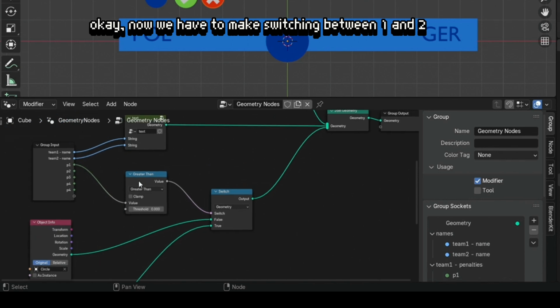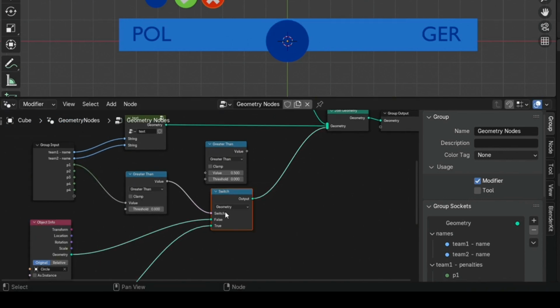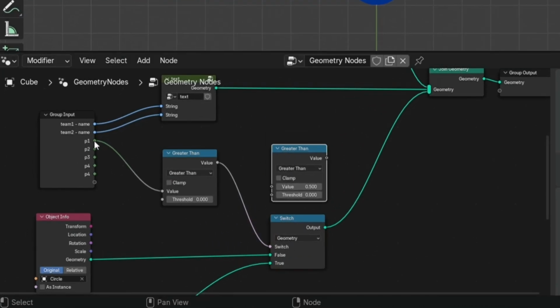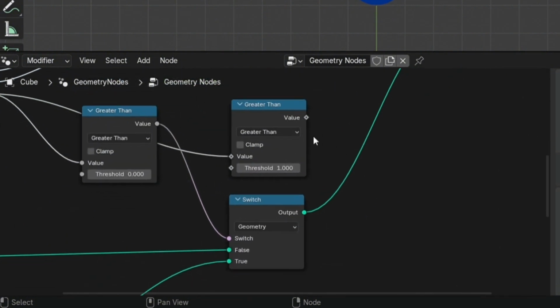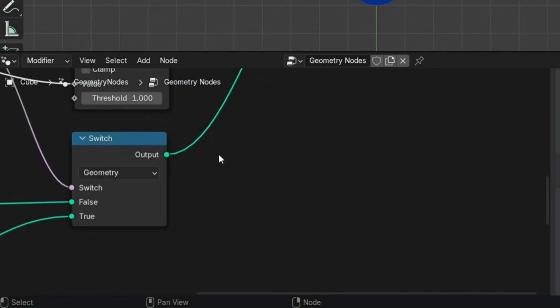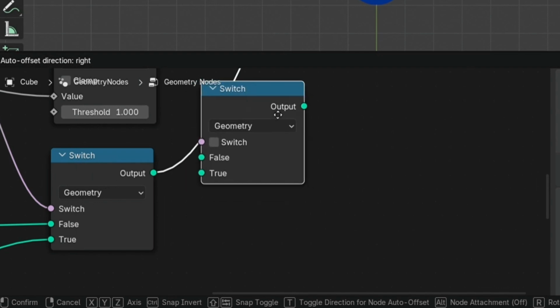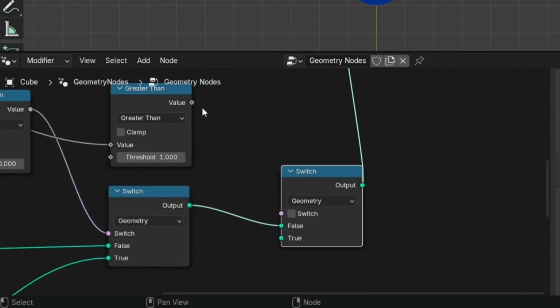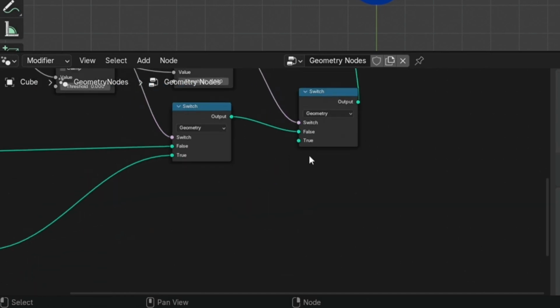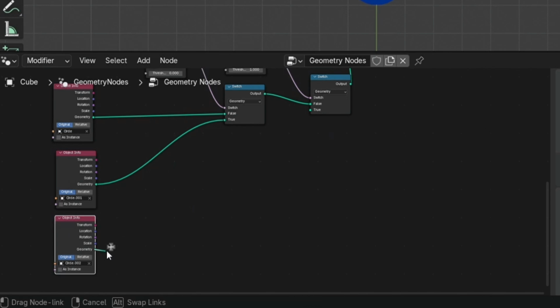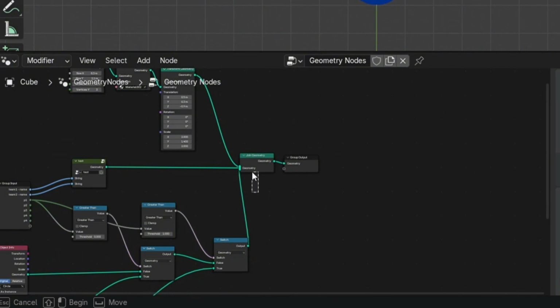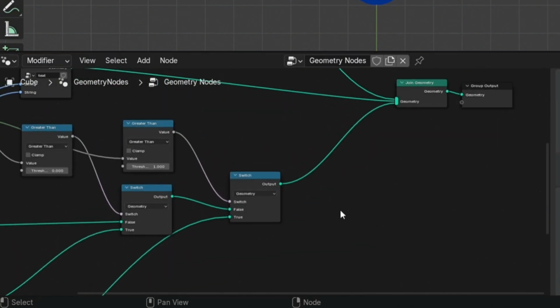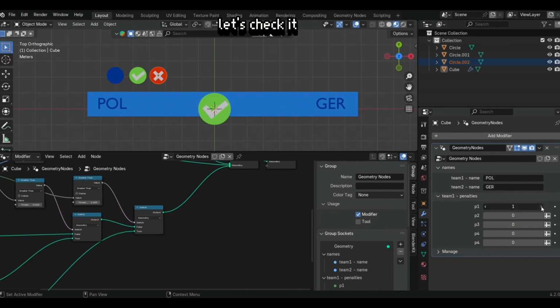Okay, now we have to make switching between 1 and 2. Let's check it.